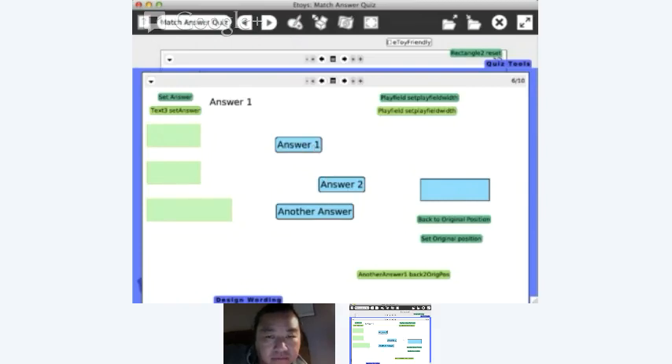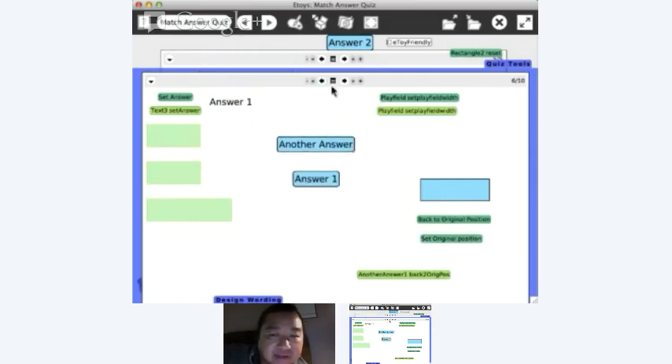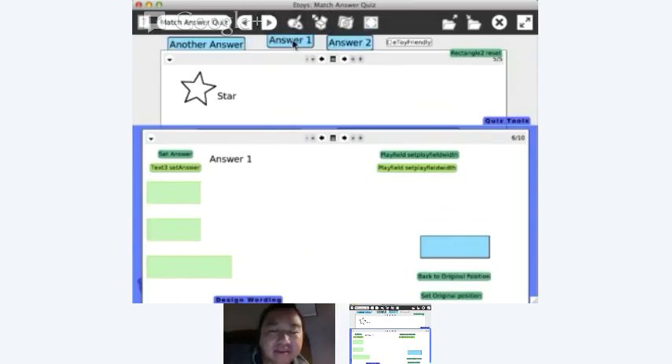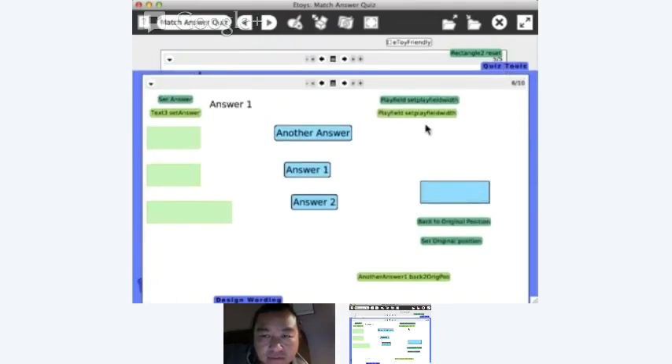I can take items out of the flap, put them up here, and set the original position — which is very important. It's a book inside a flap, basically meant to be a tool. I'll build it, copy this stuff into my book, set the original positions. Now if I go back to original position, it goes up there. So what I did: I have a ticking script that says if the playfield count is greater than one, I move my cursor to one — the first item — and set the playfield width to that player's cursor width plus 20, and length plus 20, then position it within.